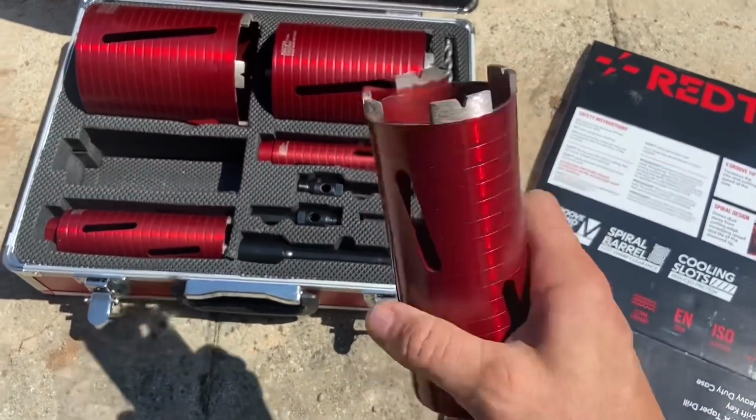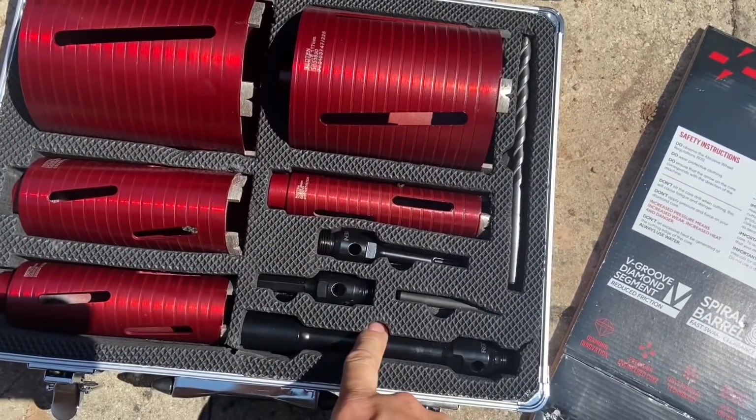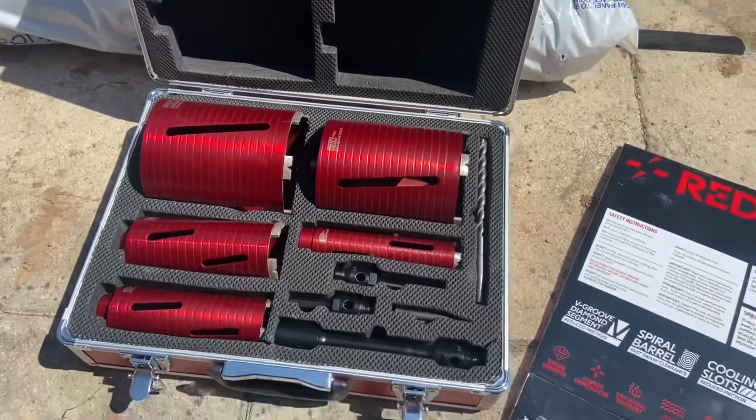They feel decent, so hopefully they're good. And then you just got the standard stuff: extension bar, standard chuck, SDS, and the pilot bit. So we'll give them a good road test.